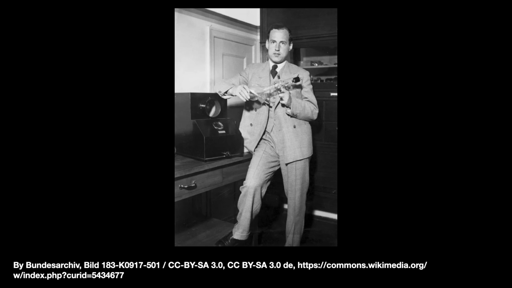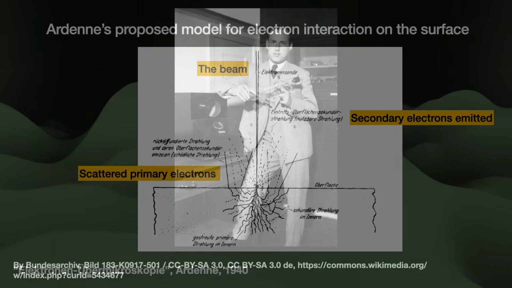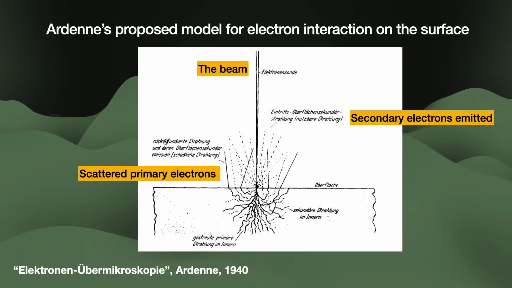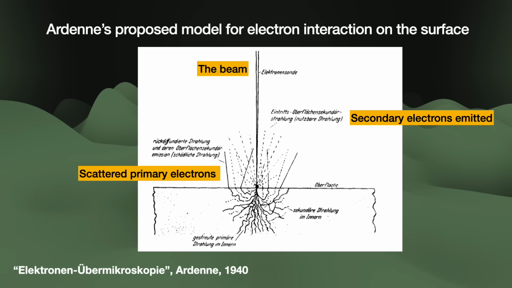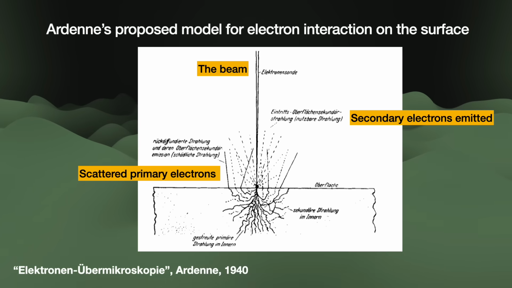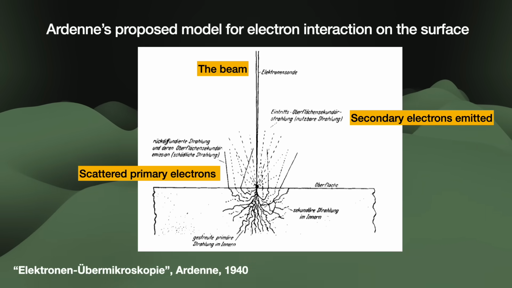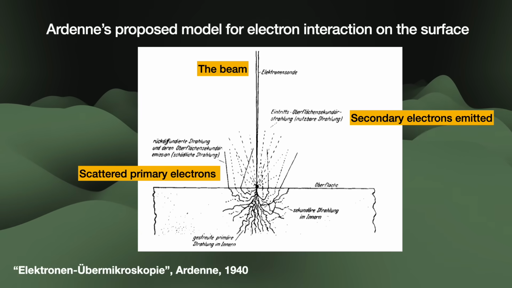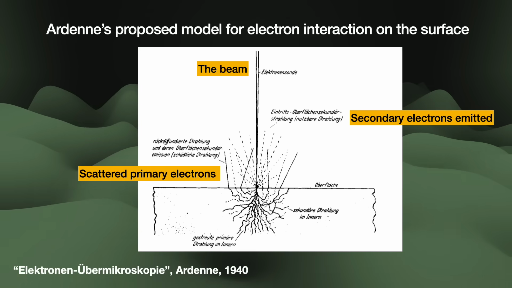A brilliant and creative mind, Ardenne probably would have been able to build something had there been time. He had all the essential principles down, including a correct theoretical model of the sample's interaction with the beam. When an electron beam hits the sample, 2 things happen. First, primary electrons from the beam are backscattered, as in they bounce back off the surface like ping pong balls. And then there is the secondary reaction. This is where atoms in the sample get energized by the primary beam and start emitting electrons of their own. Ardenne knew this, and so he was on the right path.